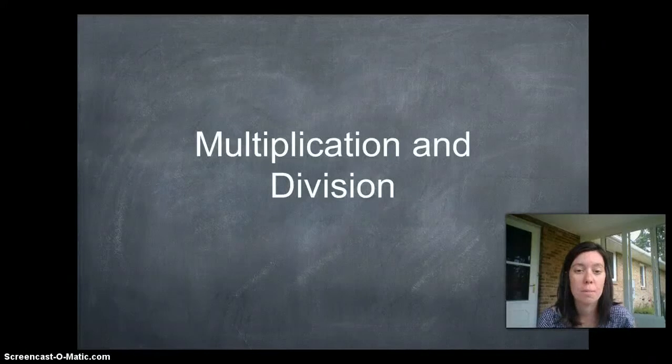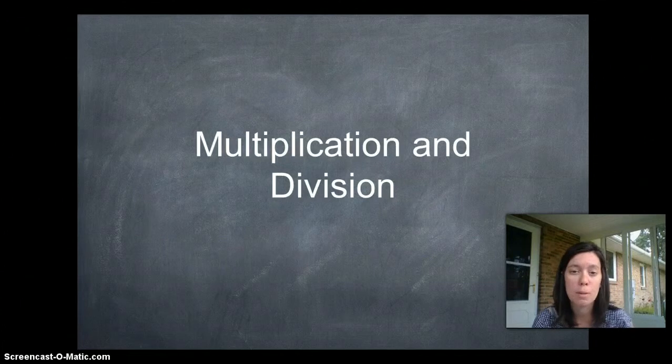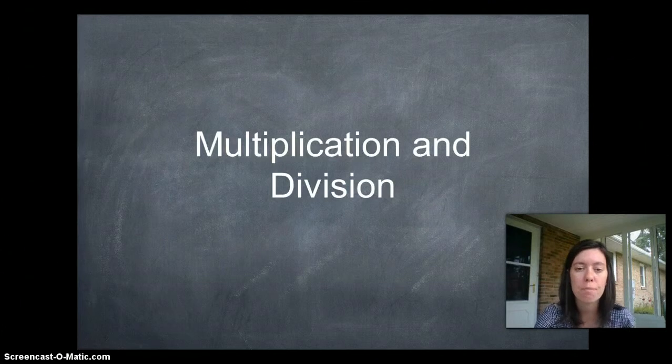Okay, so this is going to be 5 minutes on multiplying and dividing. And again, we might not all be fast at multiplying and dividing, but I think we all know how to multiply and divide. So I'm just going to quickly review the rules for what to do when there are negatives with your multiplication and division. And I recorded this separately from addition and subtraction just so that you could more easily come back to it if you needed to look at just the multiplication and division part in the future.